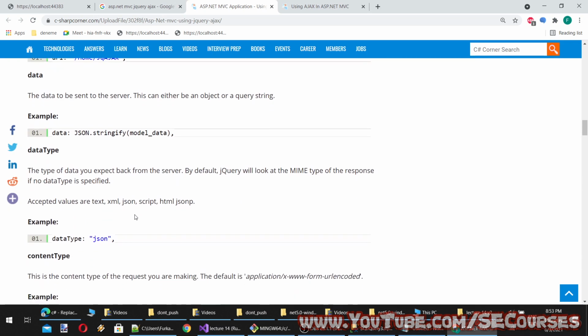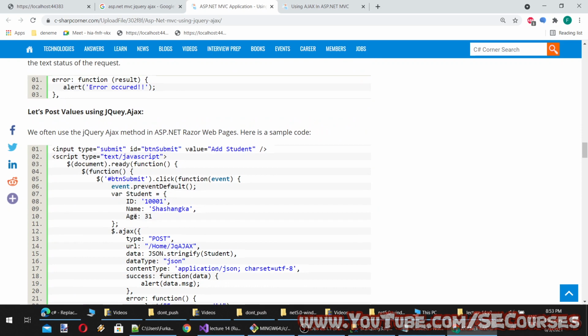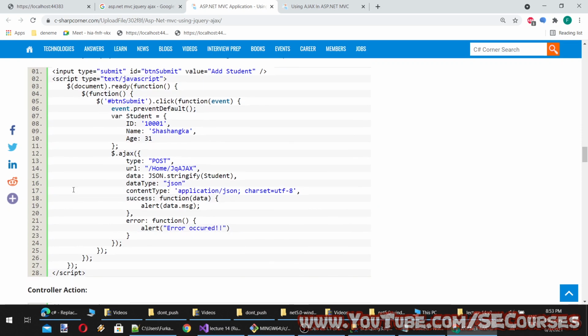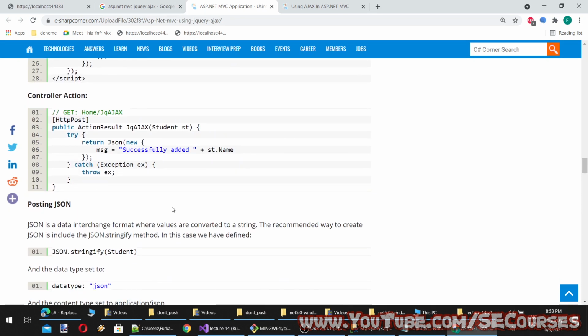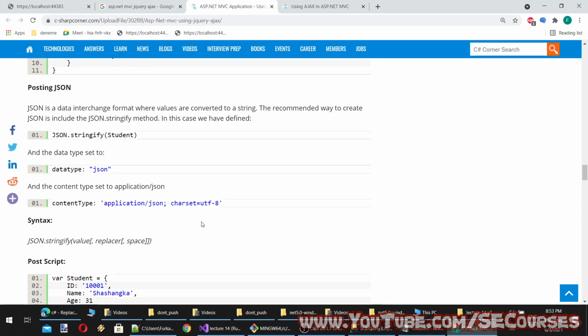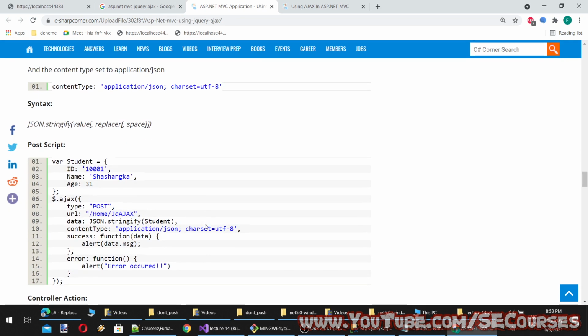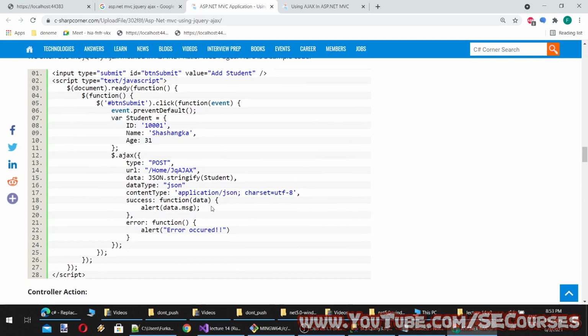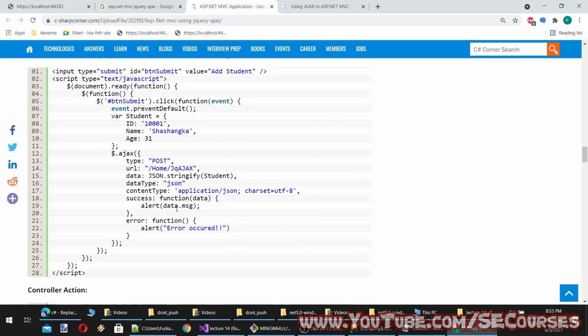Okay, there are some examples. Okay, if we want to work with Ajax, we need to work with HTML as well.